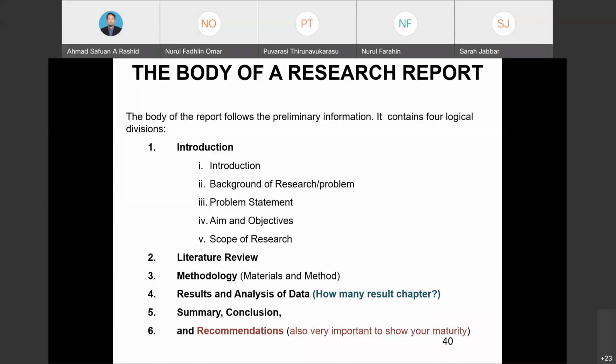Because when your supervisor wants to provide the marks for your master project one, they will refer to your chapter one, chapter two, and chapter three. So in this sense, at least you have the idea to prepare your chapter one, chapter two, chapter three, based on the given assessment. However, when you are assessed during your master project one, you need to prepare your technical paper, because the committee will select one panel, and you need to present your work to the panel.